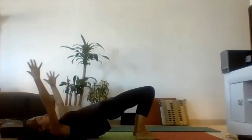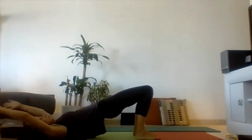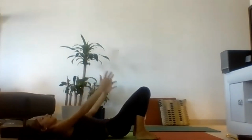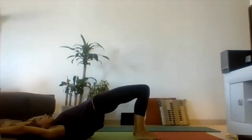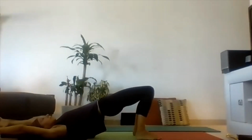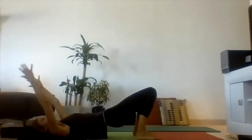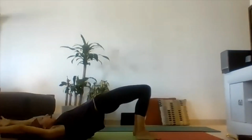So we're going to work with the breath here. We're going to inhale, lifting through the arms and the fingers and lifting the hips. And then exhaling, we're going to come down with the breath. So doing a few of those movements here, lifting everything up and reaching, and exhaling, just slowly coming down. You've got this. Three more deep breaths, movements with the breath.